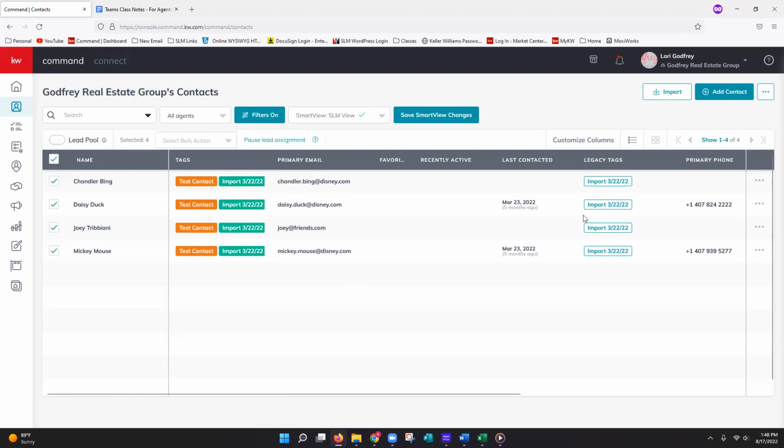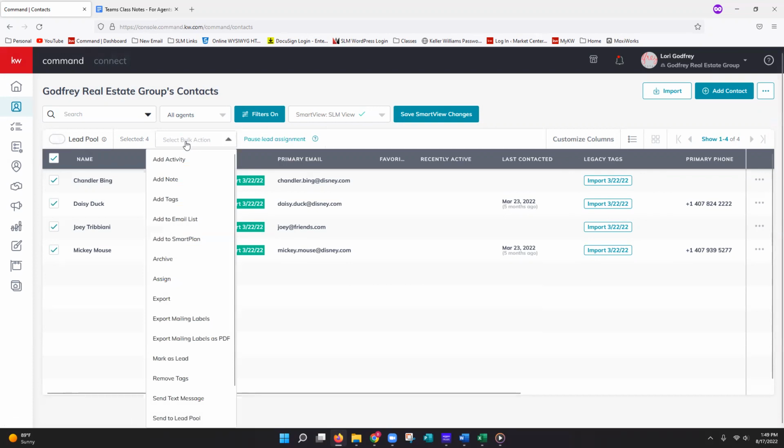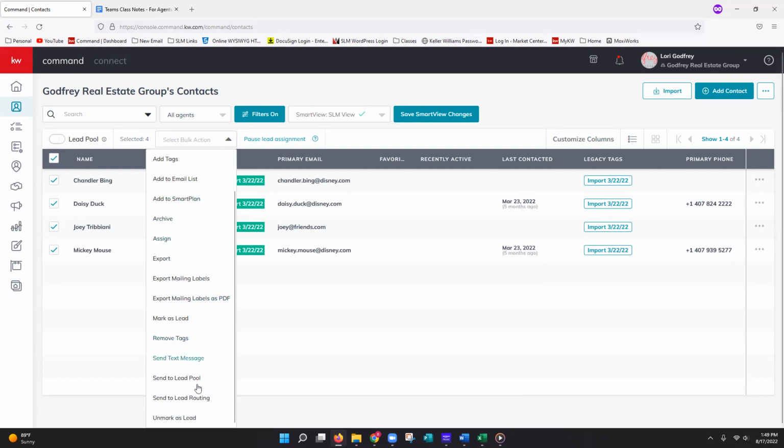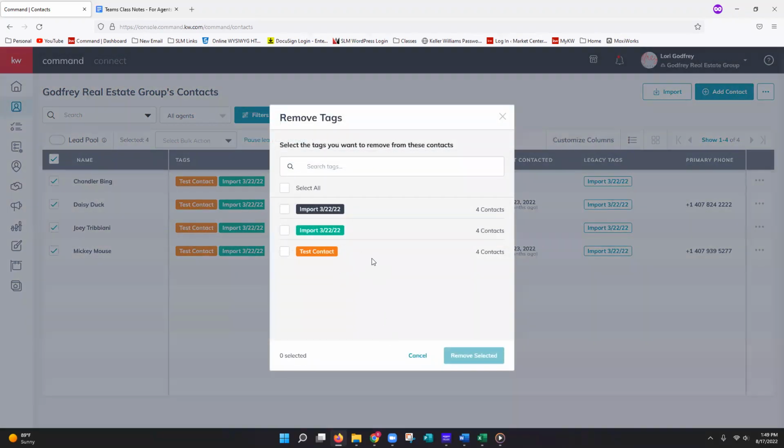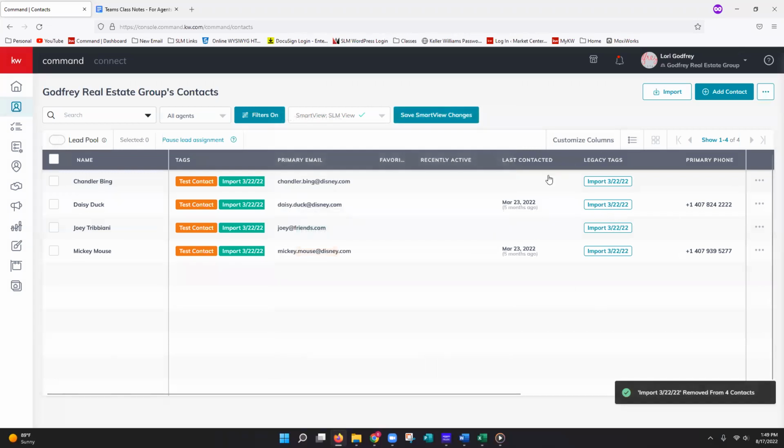If this drives you guys crazy, you can also remove that, which is pretty cool. So now that I've selected my contacts, I can do the exact same thing. And instead of going in and doing my add tags, I'll do my remove tags. It's towards the bottom. I can just select off my tag, it inverts the colors. I'll go ahead and remove that, and it will remove my legacy tag. Again, it usually takes a couple minutes, but you guys do have access to swap those out.